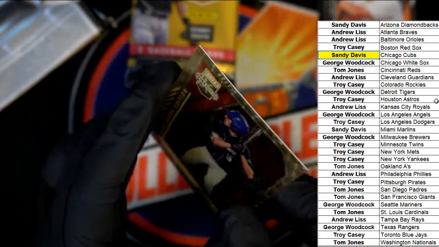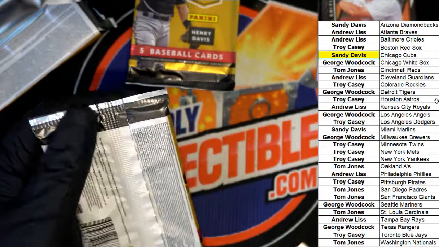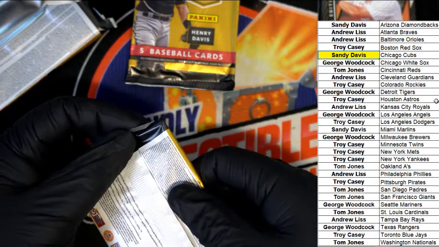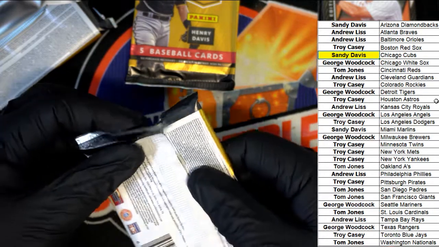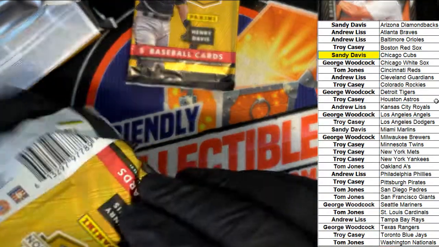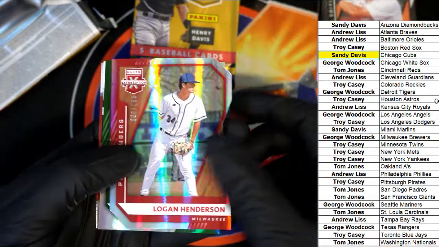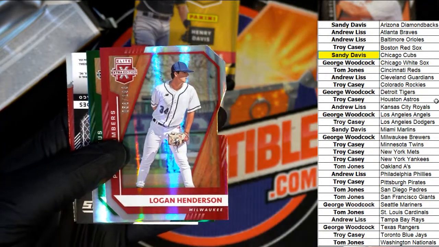Nice. All right. Yeah, so close on that one, George, having Chicago, but you had the White Sox. So close. And, yeah, went right to the checklist on there. And he is a Cubs. Sandy D gets a monster one of one right there. That is so cool to pull that. And that is a very, very nice hit.